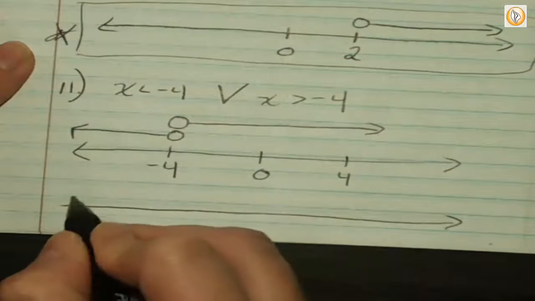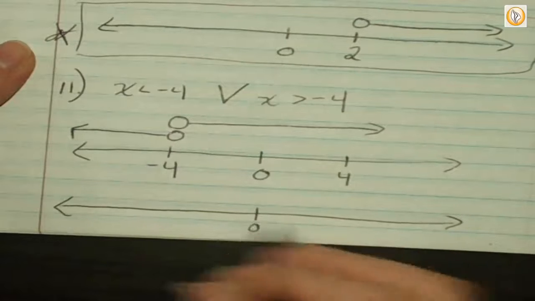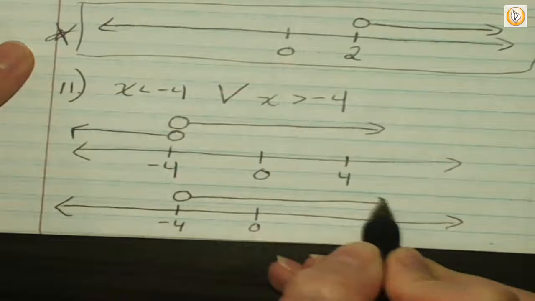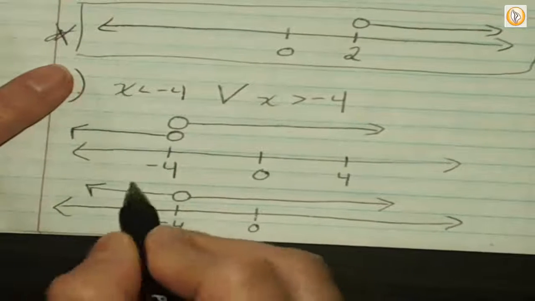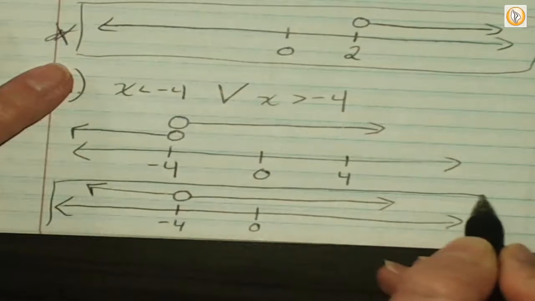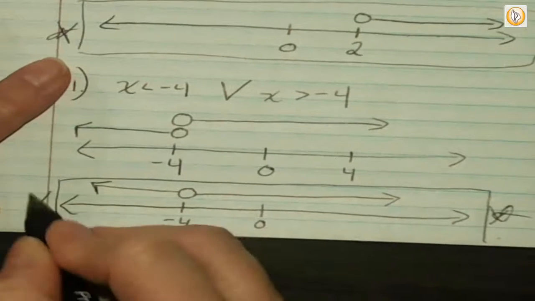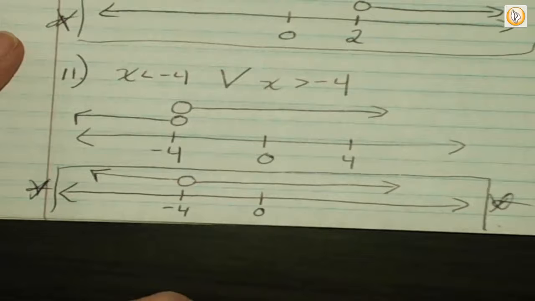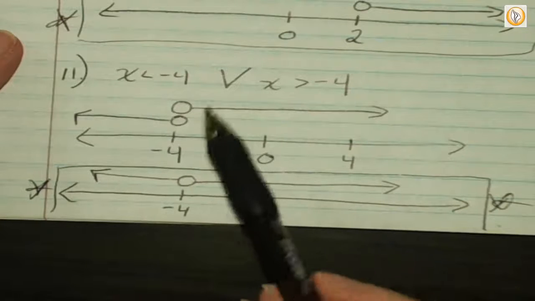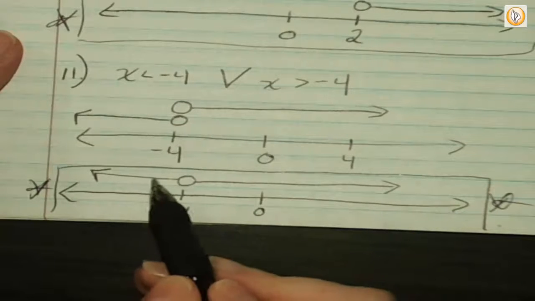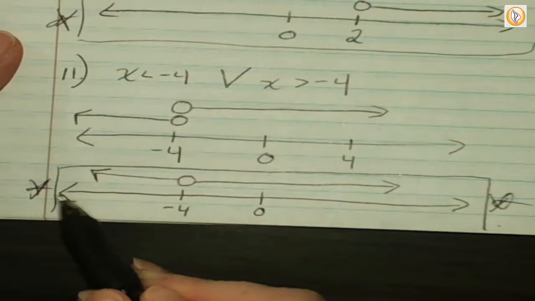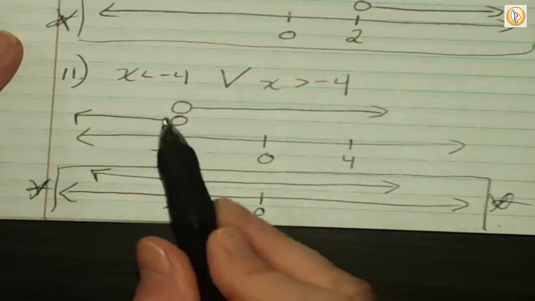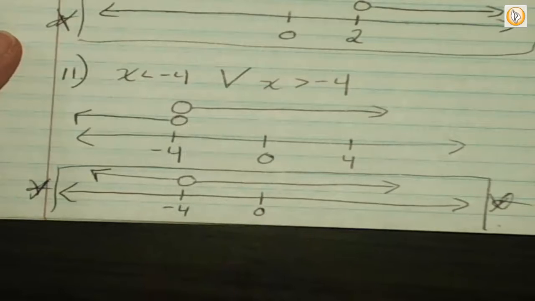Not equal to. So I would accept this as an answer, but why don't you put one circle and then arrows going both ways. Yep, that's exactly it. So it's like the not equal to on the conjunction thing. You do the not equal to, it goes both ways. Exactly. Because this is saying or, so X can be less than -4 or it can be greater than -4, but it can't be -4 because both are open circles.